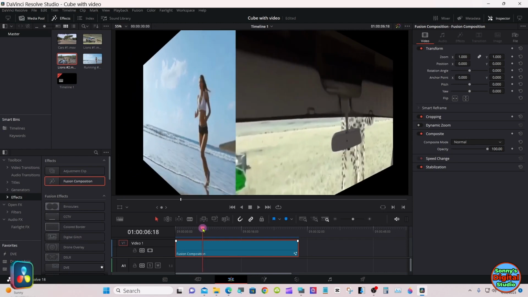Okay, we could take this a step further and put a reflection right here so it looks like it's sitting on a table. So we'll go back down to Fusion.